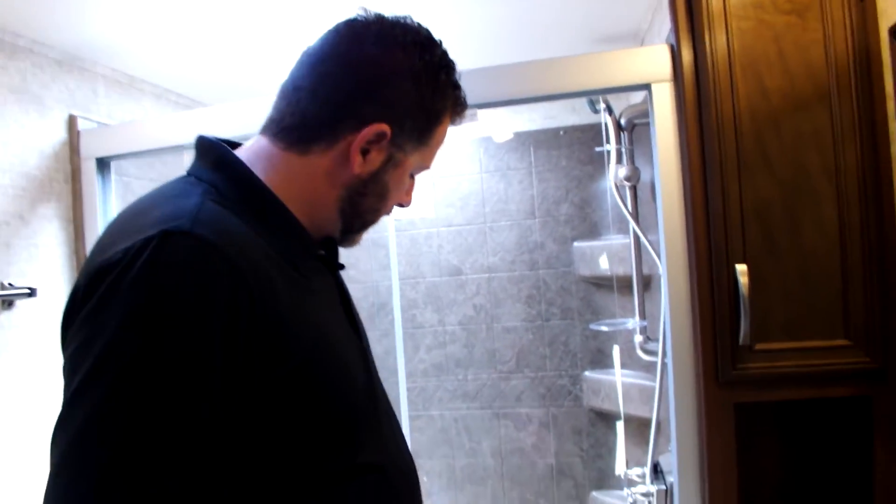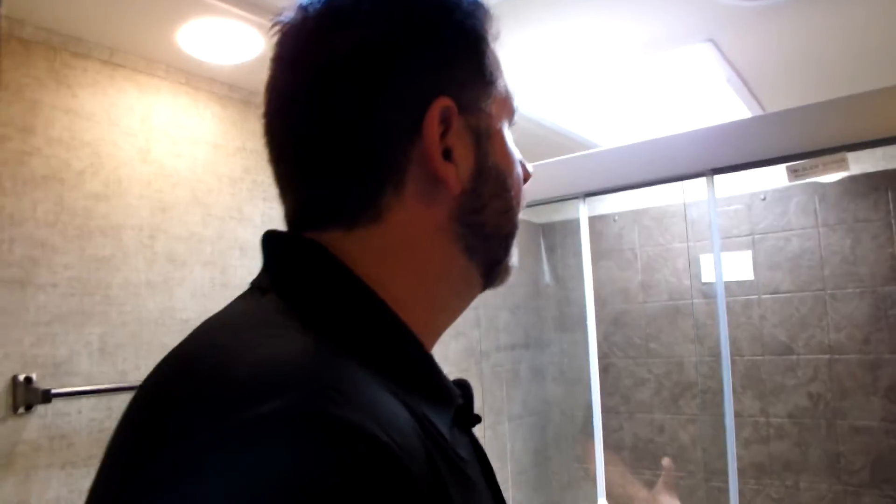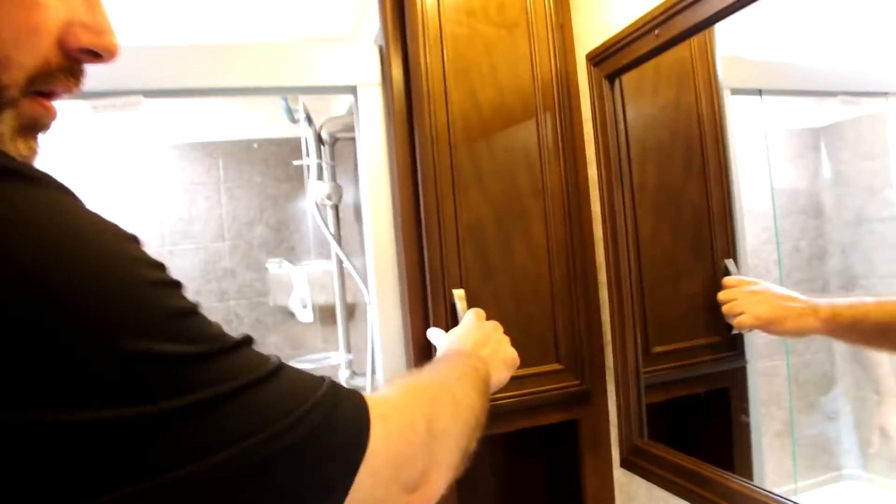This bathroom is really a nice touch. I like the glass shower doors that go all the way across. A lot of people like that little shelf — it's a great place to sit. Women really like it because they can shave their legs sitting in there, and if you're tall you can sit there as well. You've got storage in here too. It's not terribly huge, but it's certainly a very efficient bathroom.